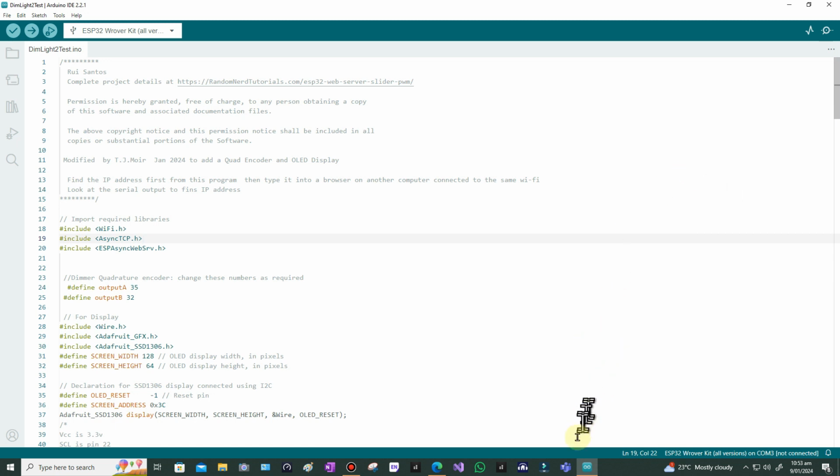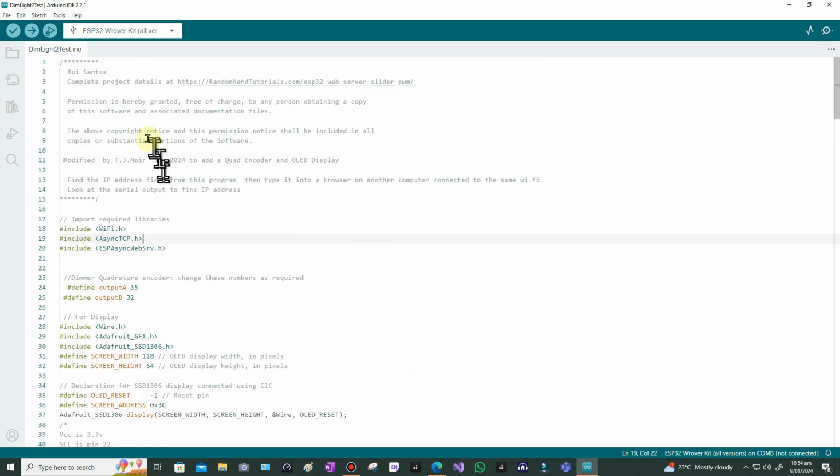So for this, I'm just going to use an incandescent bulb and control its brightness over the output with a web page, basically. So I could use a mobile phone, and I can do it manually as well. I'm going to do it manually with a quadrature encoder as the control for the PWM. And for that, this is the program here.